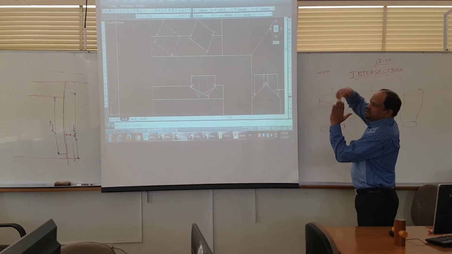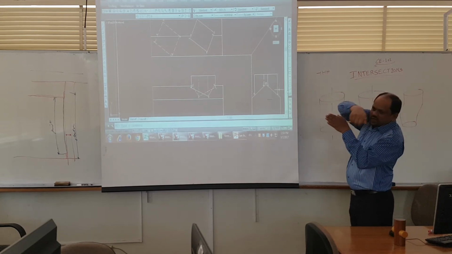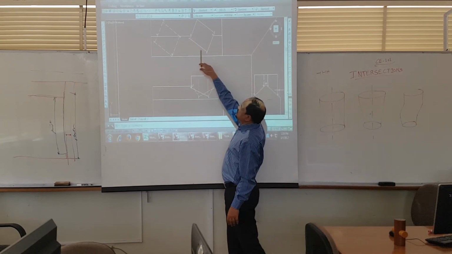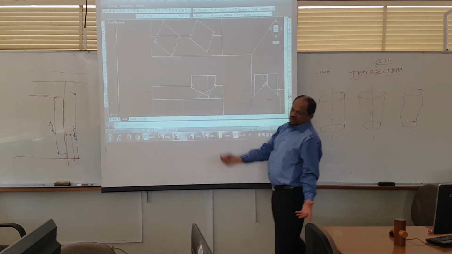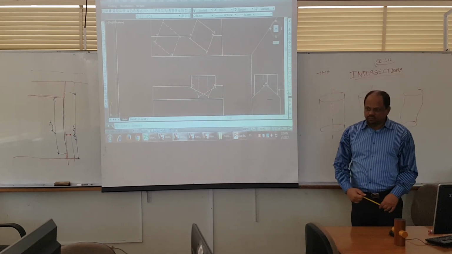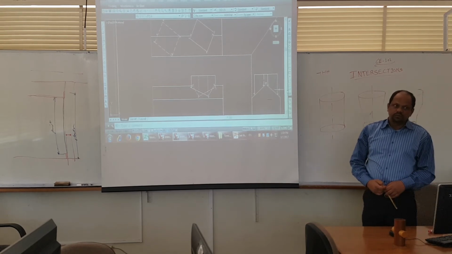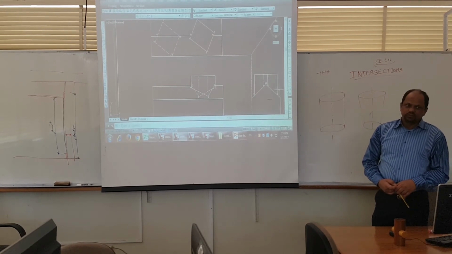How is it visible? Because you see, from here it is going in this direction. So the line of sight is here. The line is changing direction, is it? Your line of sight is this. It's going to the back. So how will it be hidden? You cannot see it. 6 to 1 should be visible. No, it's down, because there is an edge.